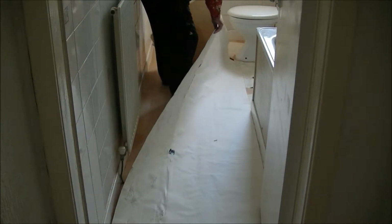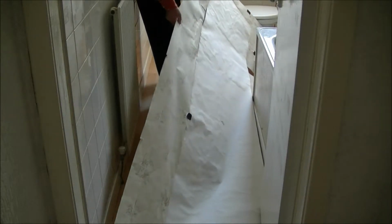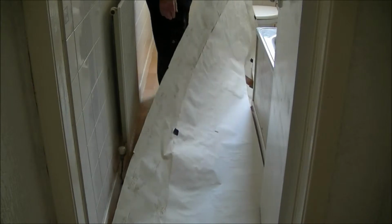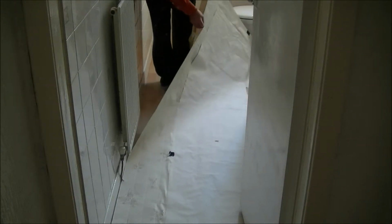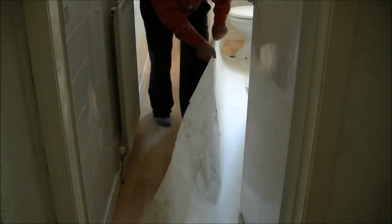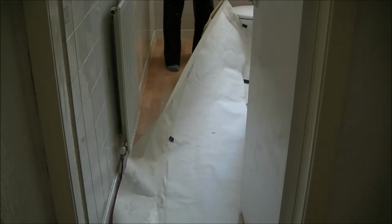So what we'll do, be as careful as possible. Lay it under the door. There. Lay it under the door. Be careful holding it. Alright. That's it. And then nicely. And we're more or less clear of the door.